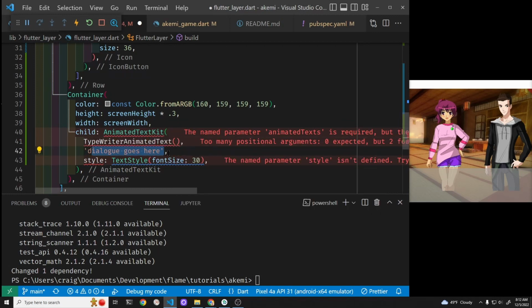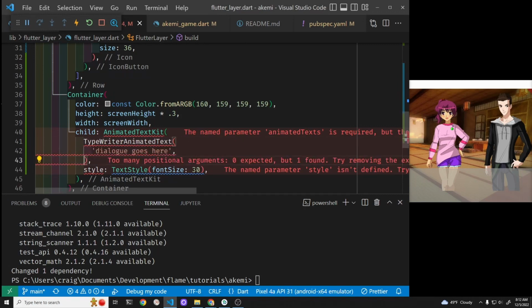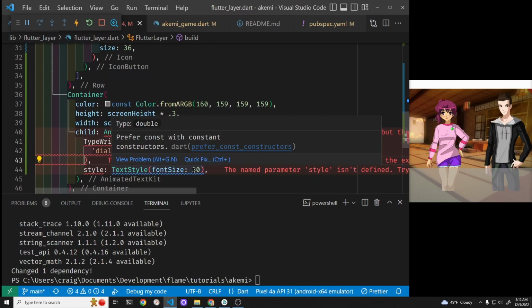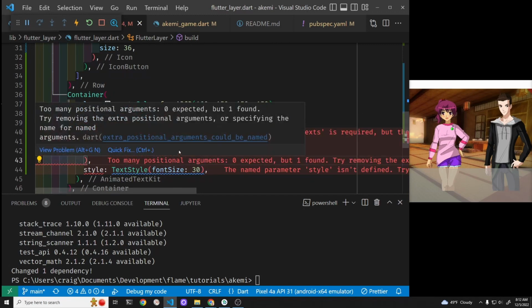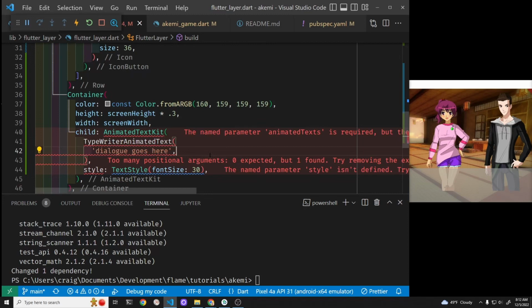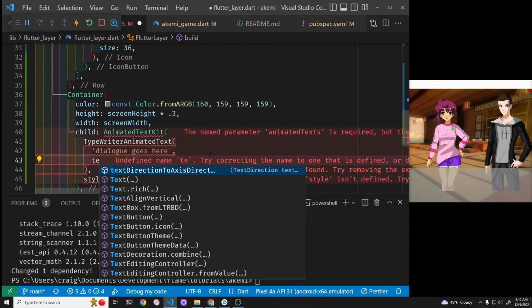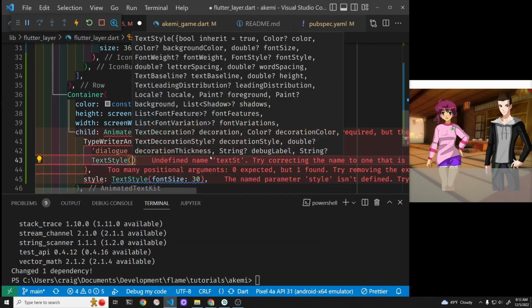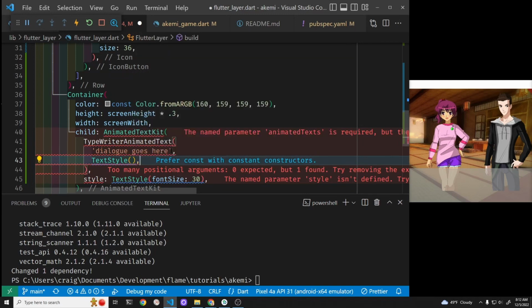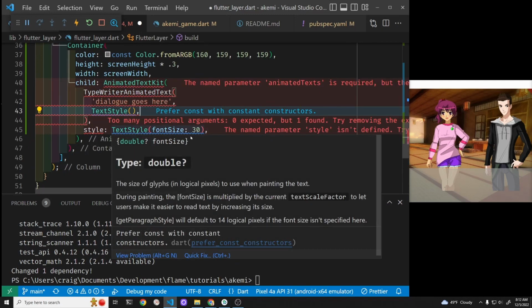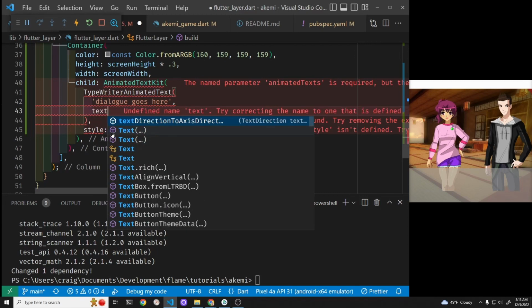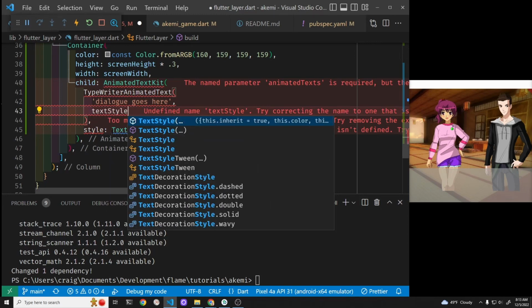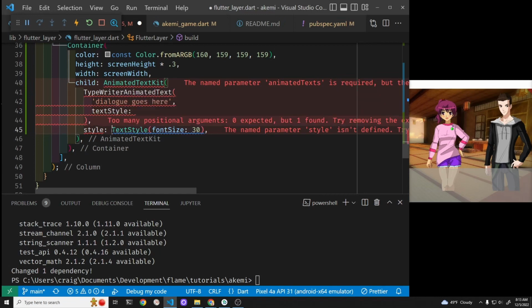The string goes in here. And this thing has a property for text style. So just delete that text style, and the text style will be here.